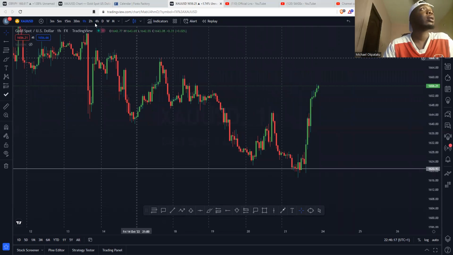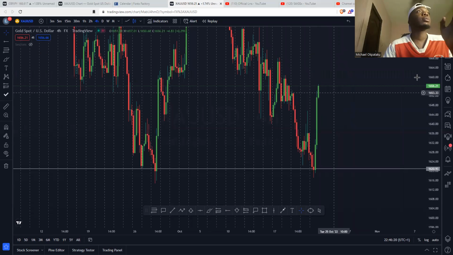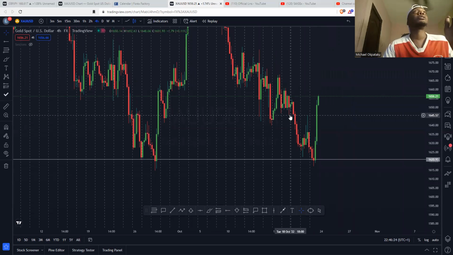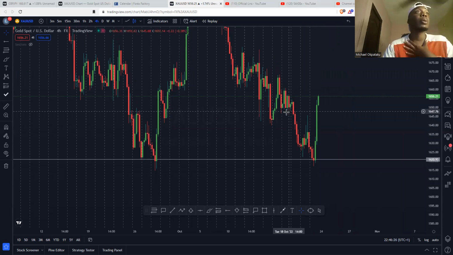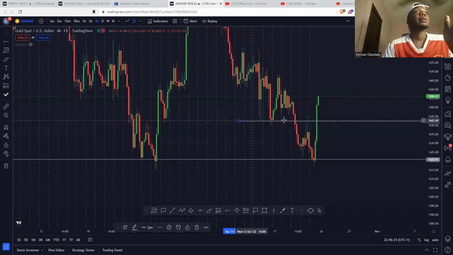Now, this is the 1 hour time frame. Let's go back to the 4 hours and see how we can possibly get into a trade. Since the daily is bullish, I should be expecting price to go up. Since I'm a scalper, I should always follow the daily trend. So what I want price to do, looking at this, is I can see a support level down here, which price has broken and is above.